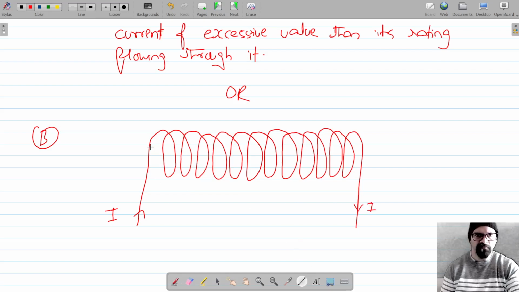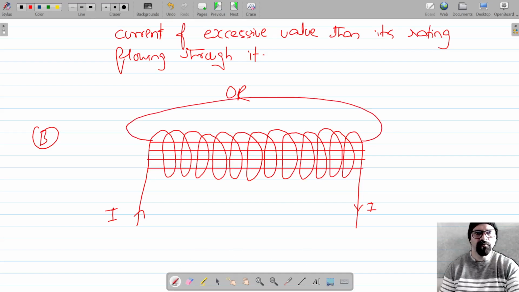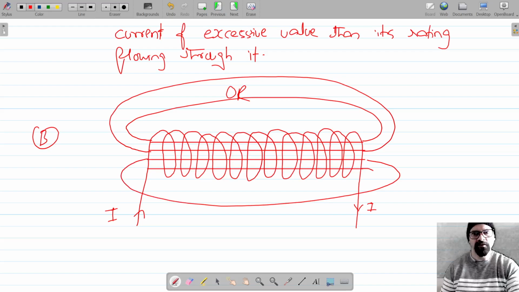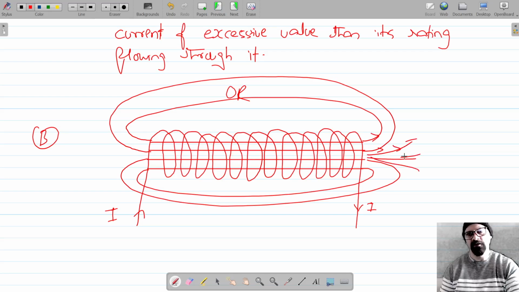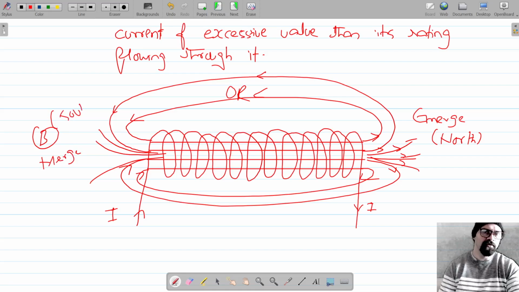Now when the current is passing through it, the magnetic field lines inside the solenoid are a parallel set of arrows. They emerge from one end, which becomes the north pole, and merge at the other end, which becomes the south pole. So they are parallel in the middle and form closed loops. Where they emerge, the magnetic field lines are coming out; this is the emerging point. This is the merging point, where the field lines go into the solenoid and it becomes the south pole. So it behaves like a bar magnet.